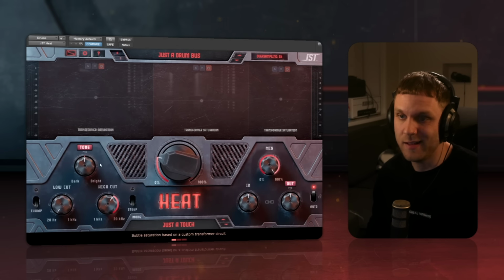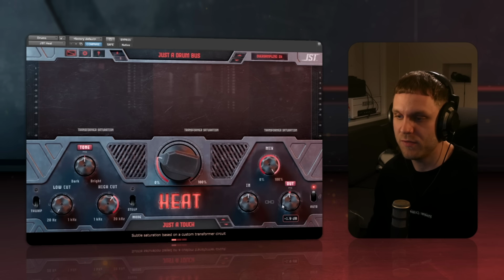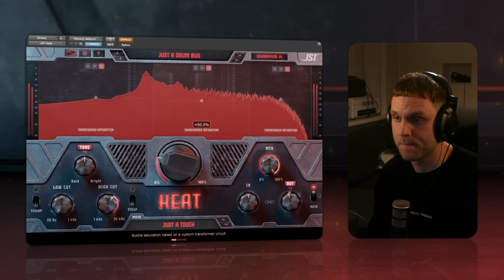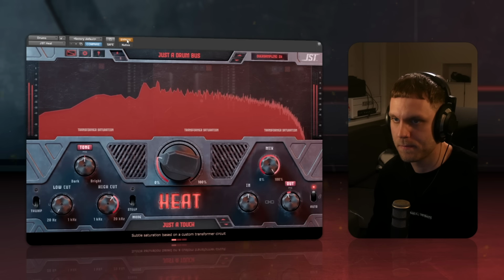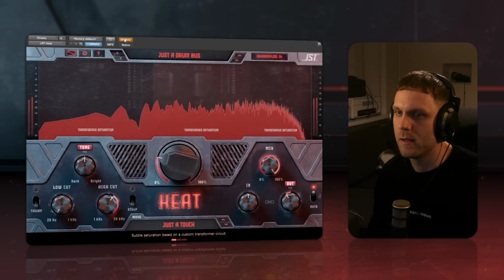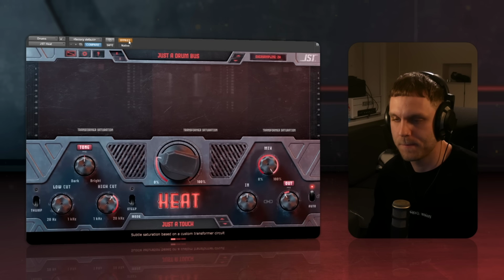So to combat all of the level heat is adding to our mix here, we can pull back on the output knob here and level match so that we can actually hear the difference that the plugin adds rather than the volume. So let's see if we can match the volume. There we go. So I brought it down about 4 dBs here to match the volume we had before introducing the saturation here. So let's do an AB. This is before. This is with.